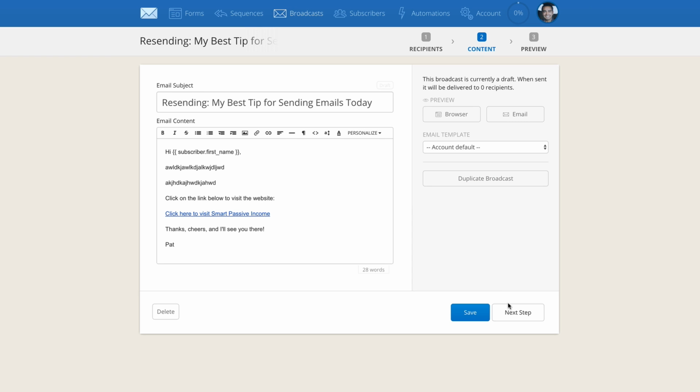And I actually wouldn't just click next step and send it out. I would update the email just a little bit. If they did actually open that email, it shouldn't happen, but if they did and they get the exact same one, they might actually be a little bit upset. Or maybe they check their email every week and they would see these 2 emails. I would actually send an update sharing the same content, but just changed a little bit.